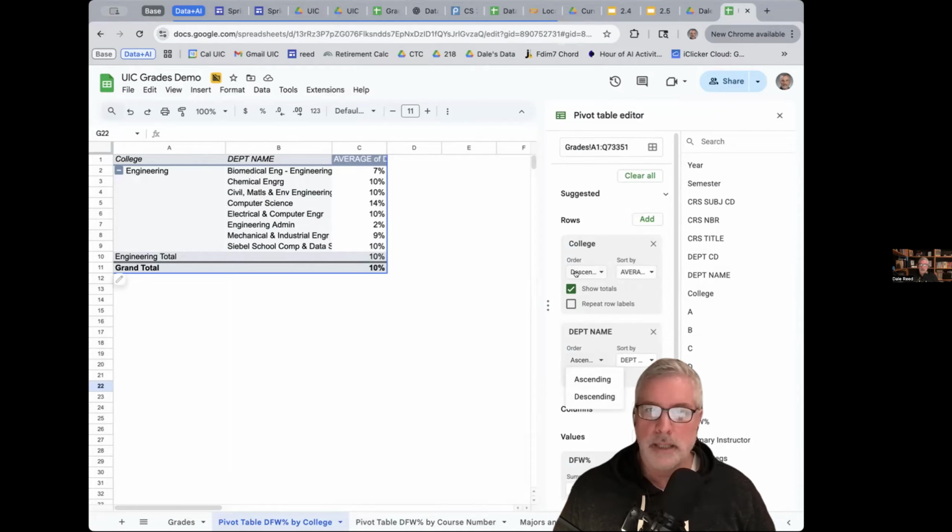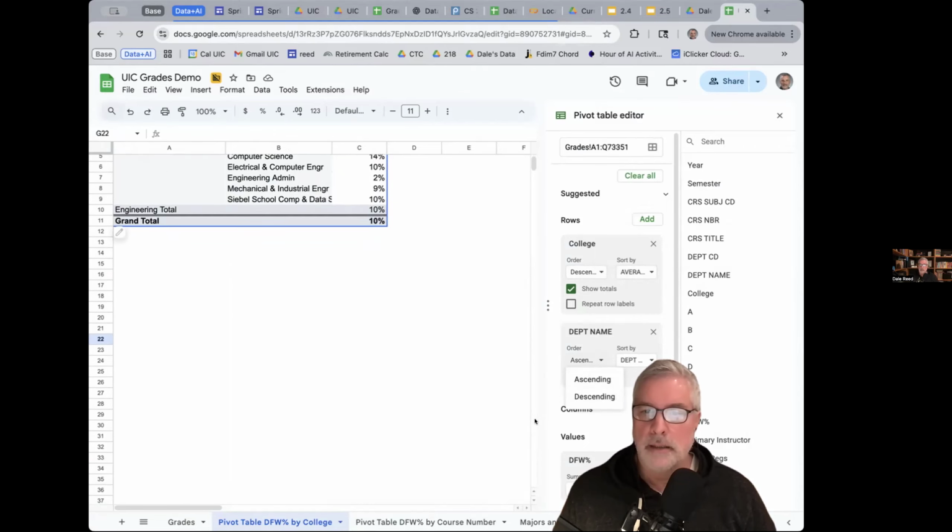But now it's not sorting by college. We want department name. All right, well, I'm just going to leave that for right now and not fiddle with it because then there's multiple things to undo. So if we look at these, we can see computer science right here has the highest value. So what's going on within computer science? Like, is there a particular course that causes a problem within computer science?